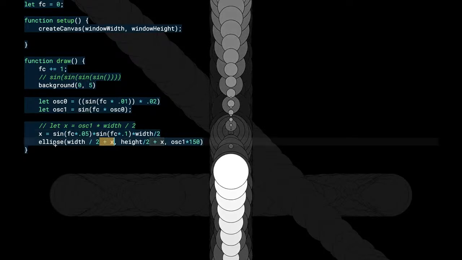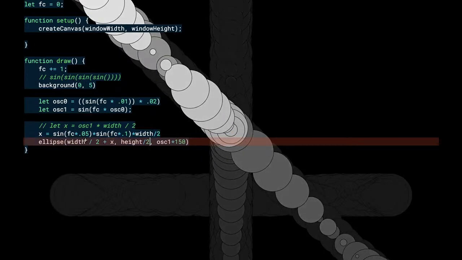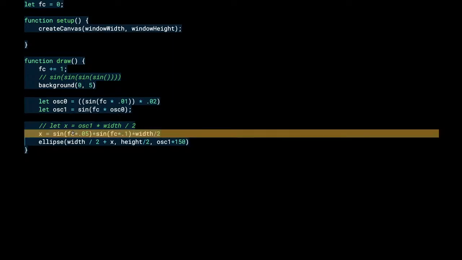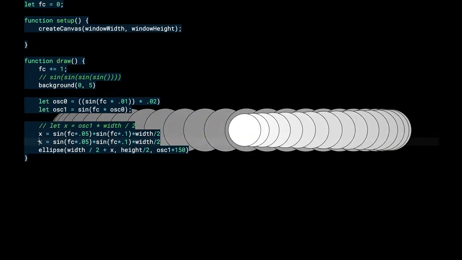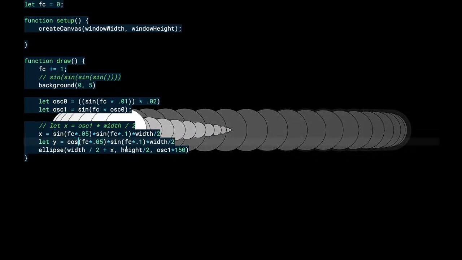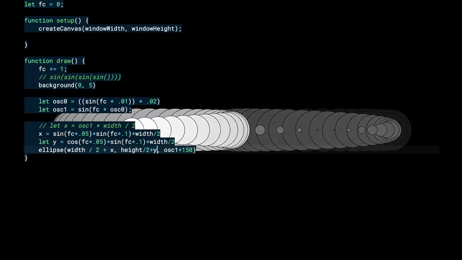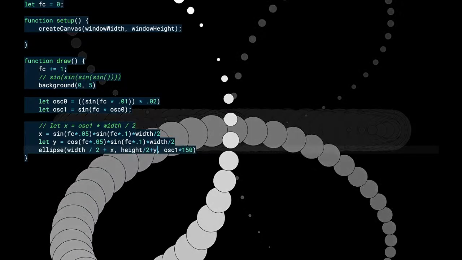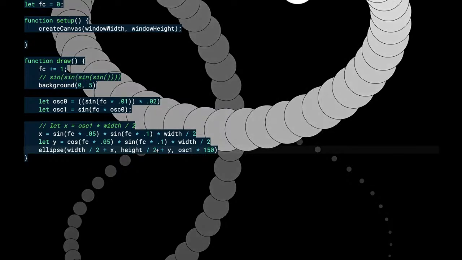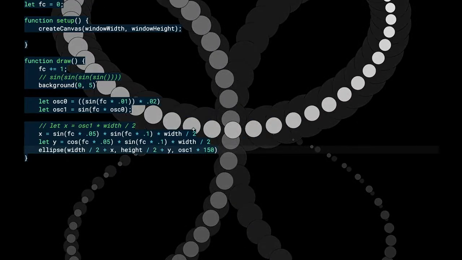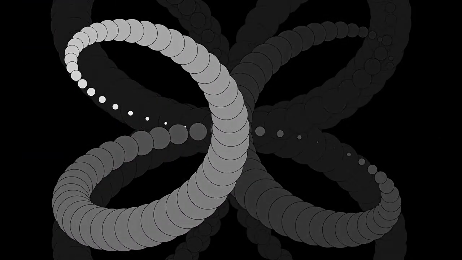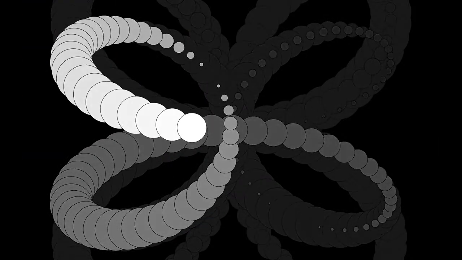That's how we could go into Lissajous territory. I'll go back to just side by side. Maybe I duplicate this and make one for the y, and just test making one of them a cosine and see what happens. Plus y. Wow. Let's clean up the code. This should only be height. There we go. Now we stay on the canvas. Interesting.